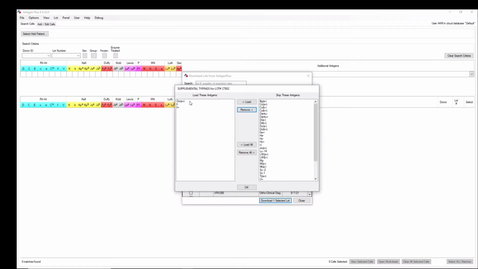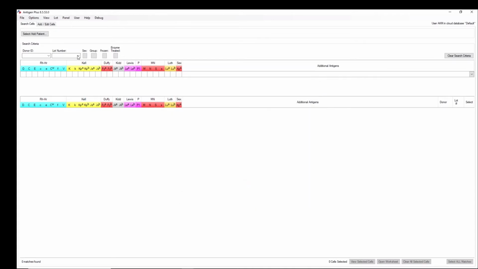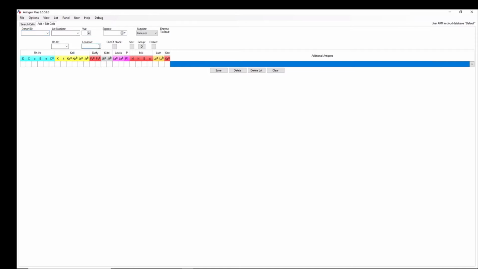What I would normally do, and again, completely up to you, any of these additional antigens can be added to your data. It's up to you, but like I said, I always put the Fs in there. And once you put something in, it stays there until you take it out. So you don't have to go in every time and go, oh, I want this, I want this. You know the ones you want, they're going to be over here. You're going to say, okay, and then that panel is going to be in your database. I don't remember the number I just picked, but what was it? Oops, in the wrong place. On the ad screen.